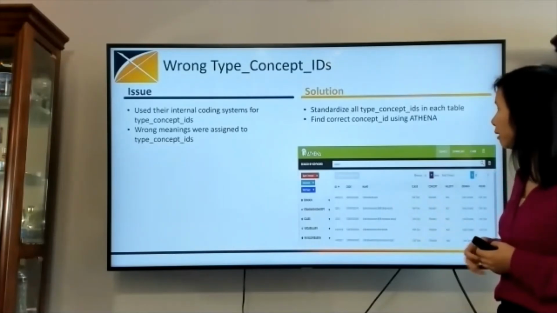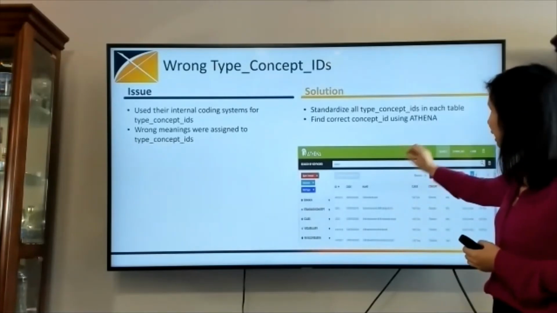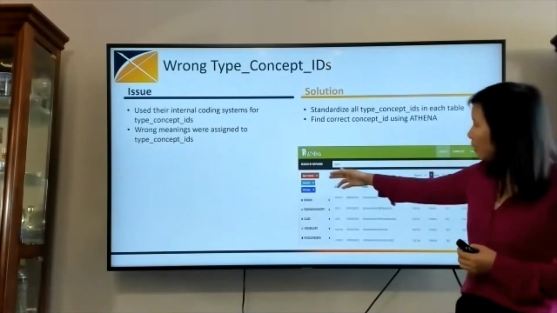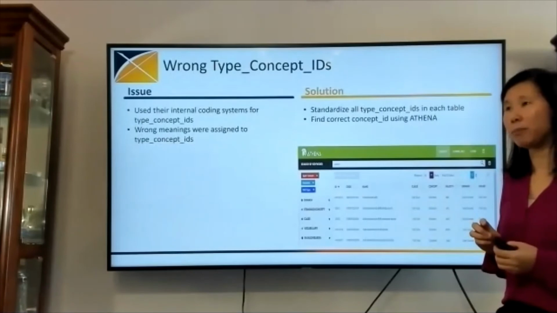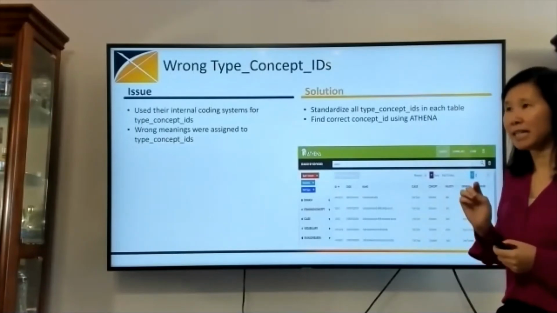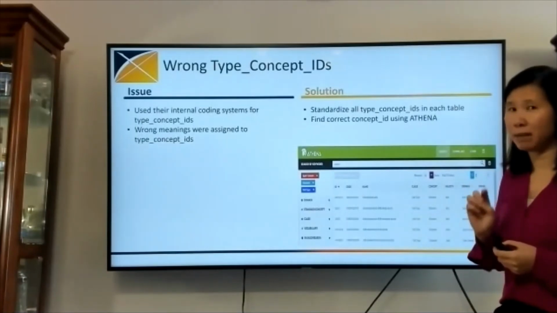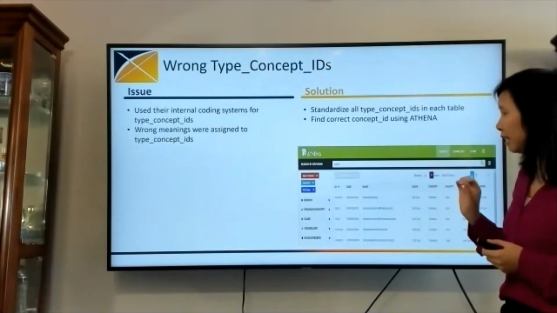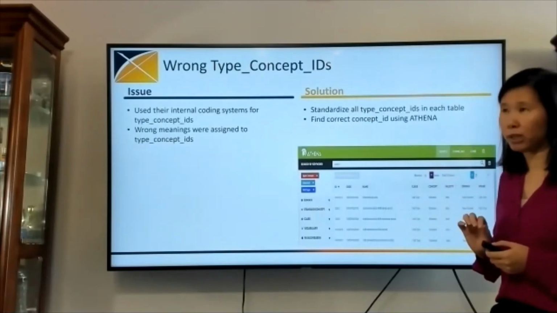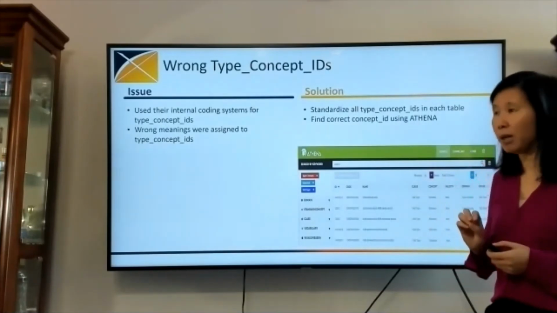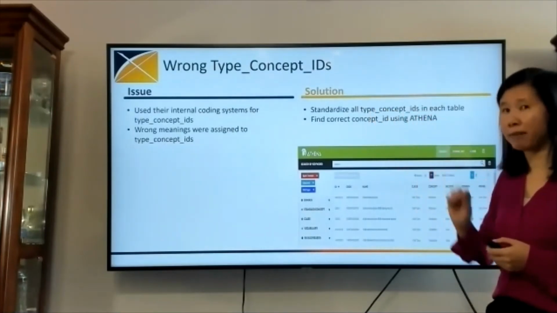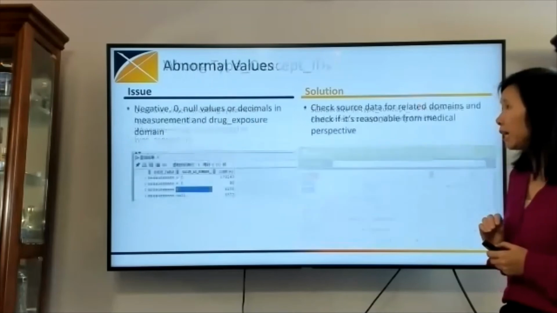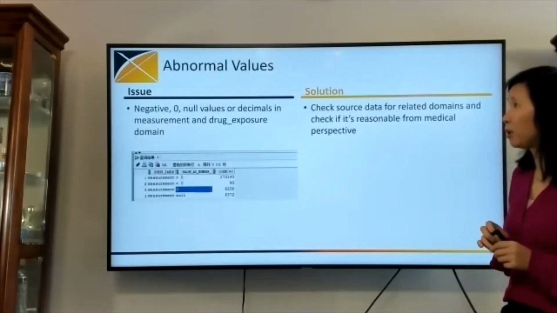But the second way is to actually go into Athena and look up the type and the standard, and you'll get all of them. One thing I do want to put out there is that the type does not always have to be the same domain as the record itself. So you can have an observation with a type that's from a condition, because the code originally came from the condition table.